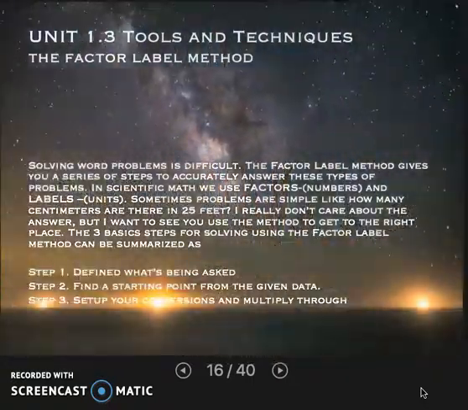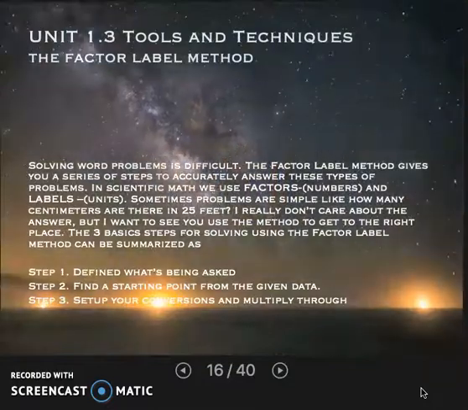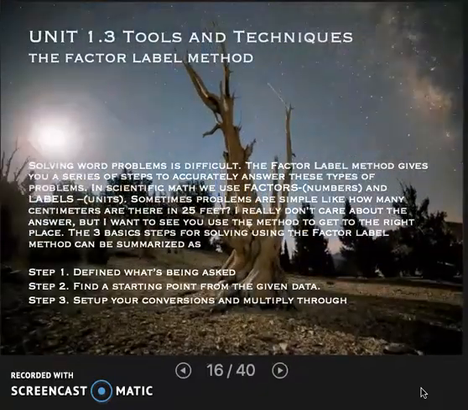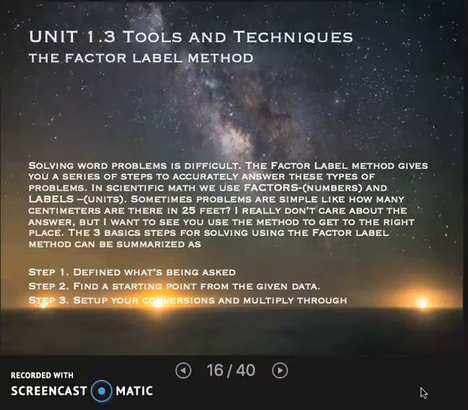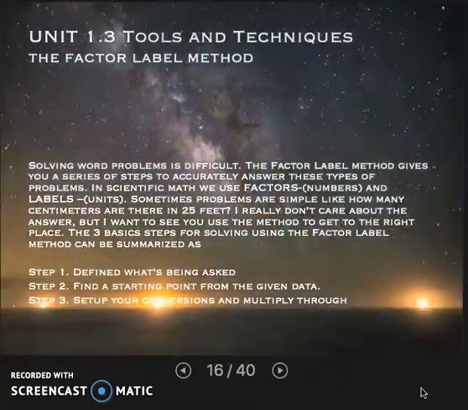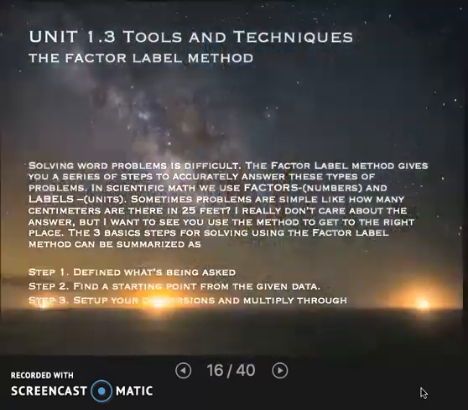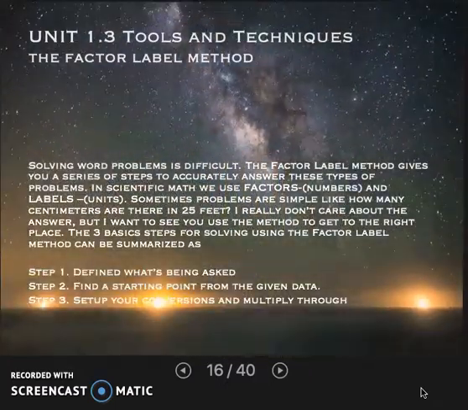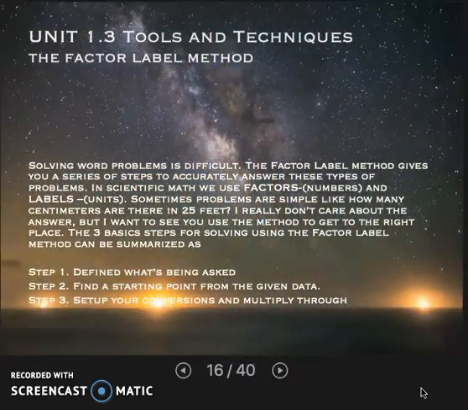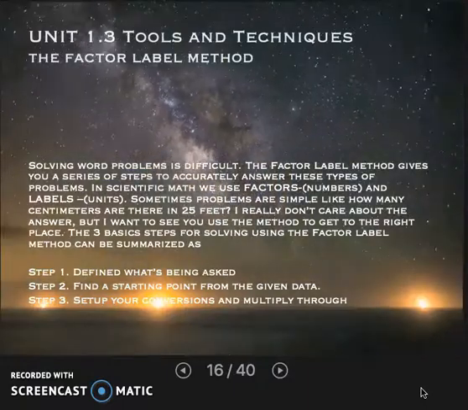And I've got an activity designed for you to work through. And I'll embed a lecture that elaborates this there. So anyway, the reason I teach you the factor label method is because next year when you go to chemistry, this is sort of the place where kids really struggle. And the factor label method, figuring out how many inches are in 25 feet is easy. And the truth is, in chemistry, the math is similarly easy. You just have to keep things straight. In fact, the factor label method refers to the fact that in science, we talk about factors, numbers, and then labels, the units. And if you can kind of treat these as two distinct entities, when you get to chemistry, it'll help you be successful. So that's what my purpose is in teaching this stuff.